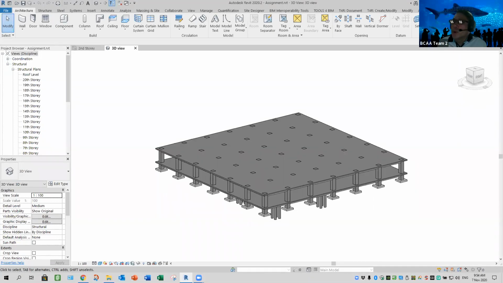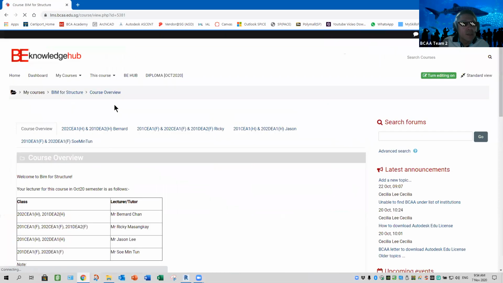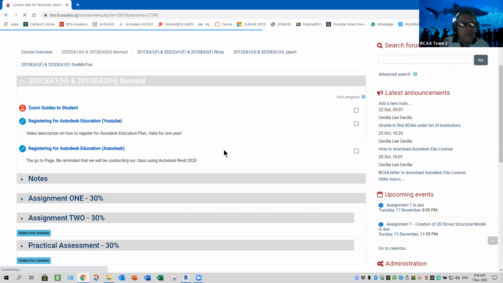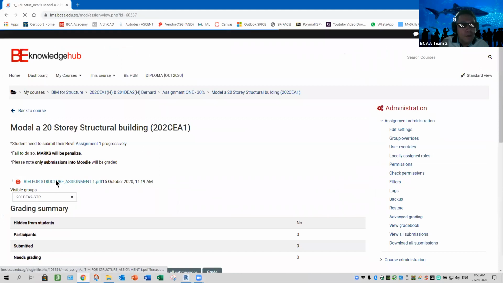So where have you all stopped? Same as me here, or you should have at least 5 levels already. Because from your assignment here, let's say you look at the story, the model.